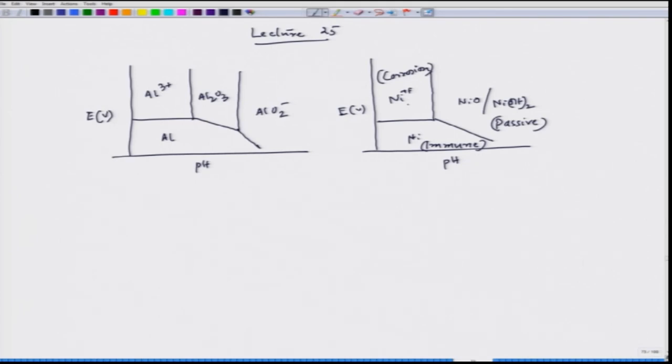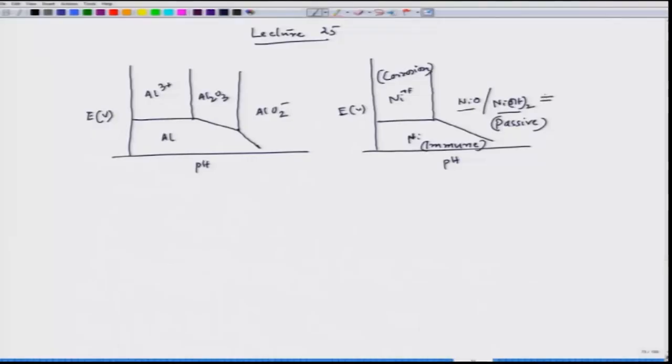Since nickel ion is forming, and whenever nickel ion forms, nickel dissolves, that is what we are talking about, the corrosion region. Now, here nickel remains as nickel, and that is what this zone is, immune zone, and then we have a passive zone. Considering the fact that these products are forming on top of nickel surface, and they are actually giving a protective nature for further corrosion of nickel. And the nickel corrosion is still there, but the amount of corrosion is less, because the amount of corrosion of nickel would be decided by the solubility product of these two products. We call it passive zone, because the corrosion of nickel is limited because of the formation of this passive layer on top of the nickel.